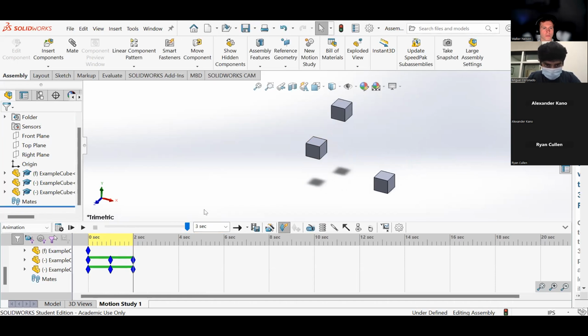To get this green line, I need to make a movement. So first, what you have to do is move this gray line. It's currently at the 2 seconds. I'm gonna move it up to 4. And I'm gonna move this box. So let's move first this cube, this box extrude 1 of example cube 3, and I'm gonna move it over here. You see how it has that green line?